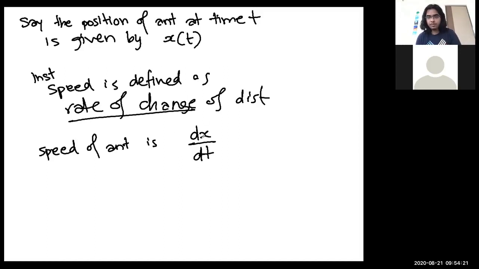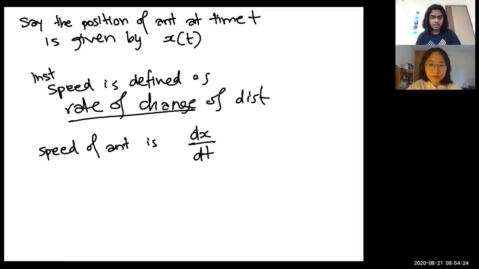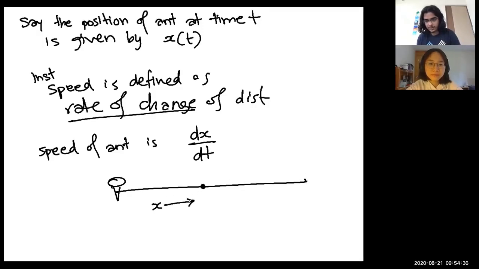And now we know a couple of things about this. We know that the instantaneous speed is, suppose this is the peg and this is the string, and the ant is at some point here. The ant is at a distance x, as we defined. Then in the ant's perspective, the ant is moving at a speed v with respect to the elastic. So the best way to imagine this is, think you're walking on a treadmill. Then your speed is equal to your speed on the treadmill plus the speed of the treadmill itself.